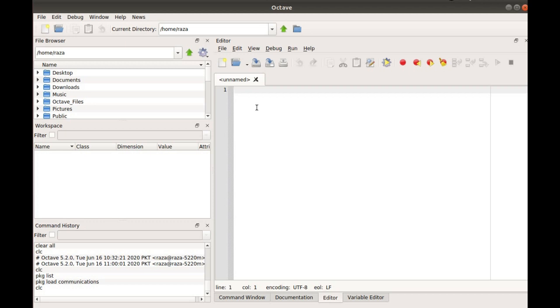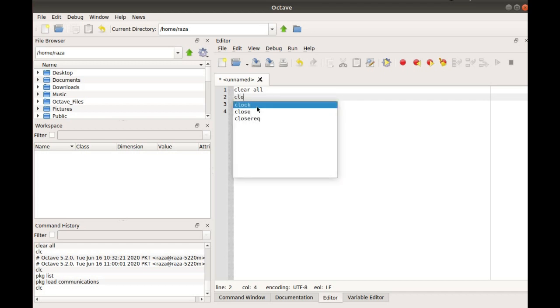So this is my binary data, which is 1 0 0 1. For this binary data, it's good practice to start your program with the clear all and close all commands.